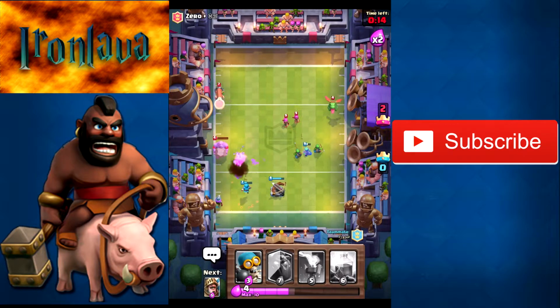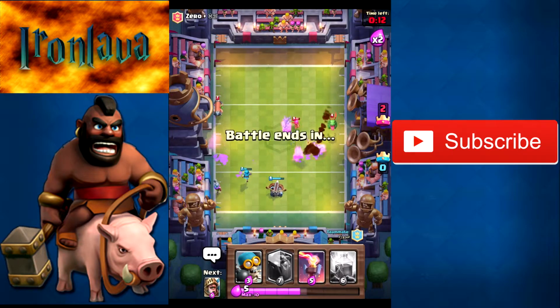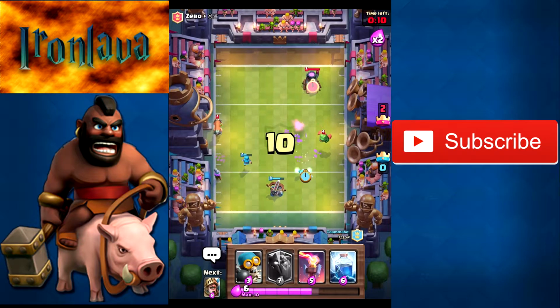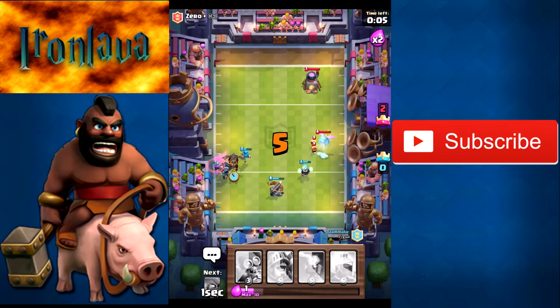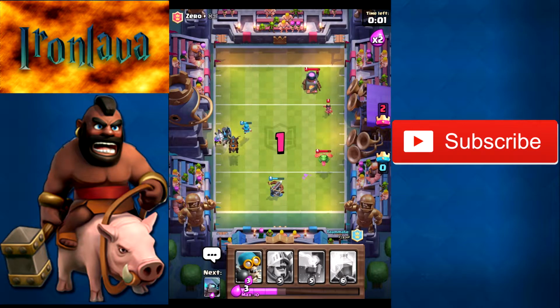Okay. We should be able to take out that Battle Ram. We should be good to go over there. I'm going to put my Lava Hound, even though there's no points. We got 4 seconds to try to get 2 points. That's not going to happen. But, yeah.